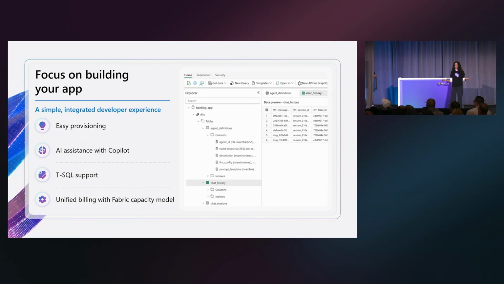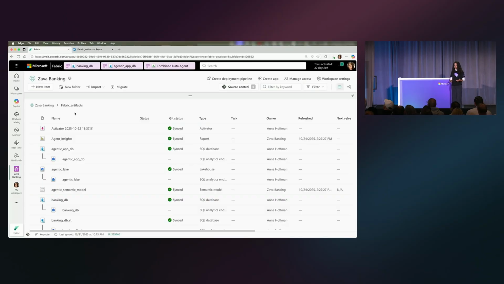And this really started with getting started. We wanted to give you a simplified, integrated developer experience so you get started easily and not have to worry about a lot of the other things that come into provisioning, managing, scaling, picking different options. So instead of showing a bunch of slides, I just thought I'd show you exactly what it is.